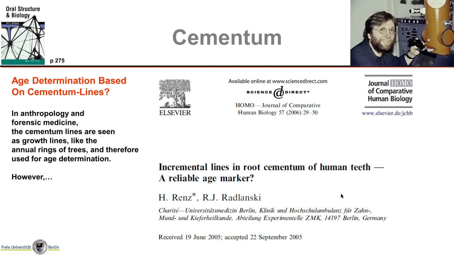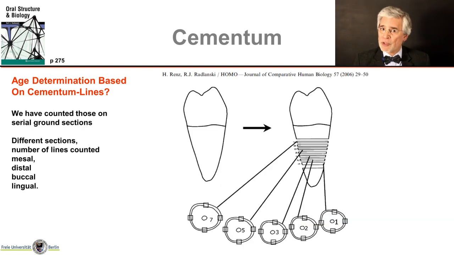Dr. Herbert Renz is an expert in micromorphology, and we really examined a lot of teeth and took a closer look at the cementum, and we wanted to count them more precisely. To do this, we sectioned the roots of many teeth into many horizontal slices and examined them under the light microscope. You cannot see these lines very well, or not at all, under an electron microscope, but you can see these many lines under a light microscope.